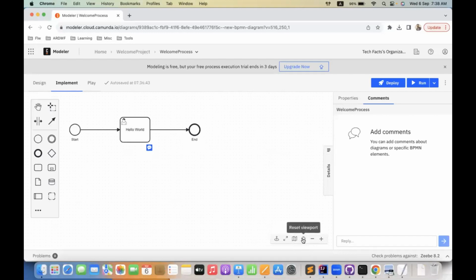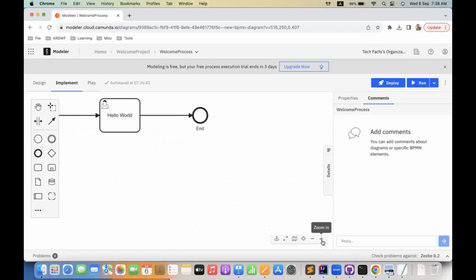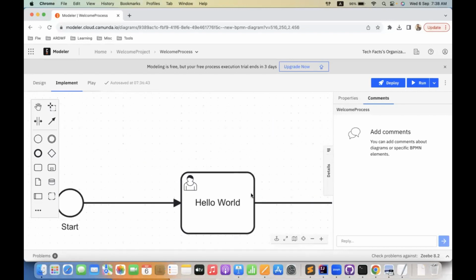Again, you can toggle something. You can reset the viewpoints if you want to have a specific viewpoint focused on a particular element. And again, you can zoom out and zoom in to minimize or maximize up to an extent.